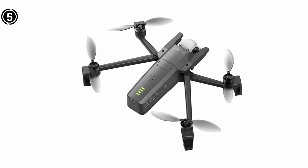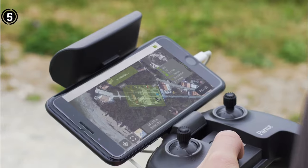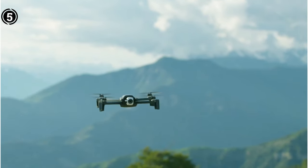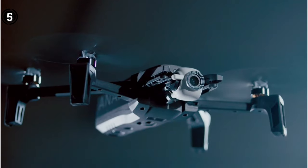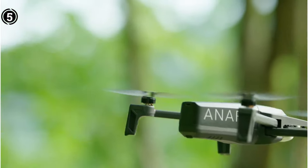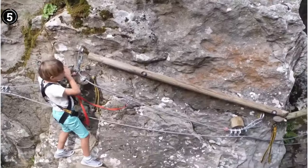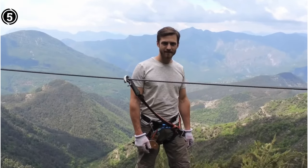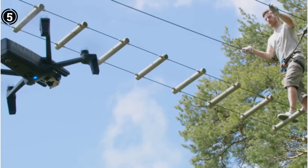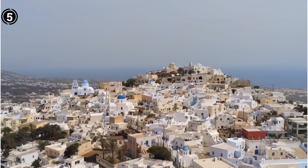The user-friendly Parrot SkyController 3 offers a 4km range, accurate zoom and tilt control, and 2 hours of flying duration per charge. The Anafi Work's USB charging mechanism makes it simple to charge on the go using a power bank. It also features four smart batteries with a combined flying time of 25 minutes, which you can conveniently swap out, giving you plenty of battery life to capture images all day long. This real estate drone can endure gusts of up to 50 kilometers per hour and is silent while in the air, so you can photograph properties without disturbing neighbors.